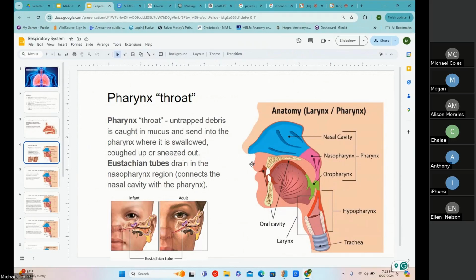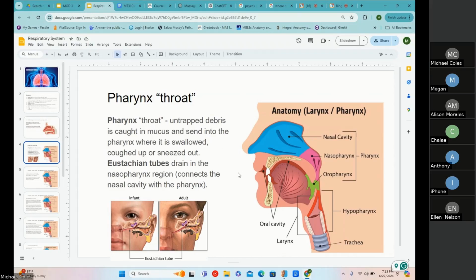Then we have our throat. The air comes in, goes in the back of the throat, which is also called the pharynx. Again, this debris usually gets trapped in the hairs and mucus in our nose and the nasopharynx here. And if anything is left over and not trapped, it can get caught in the mucus in the back of the throat, and then you cough it up, or it triggers your body to sneeze it out.